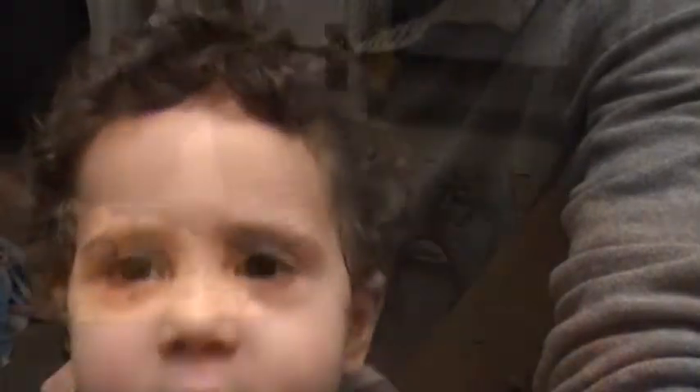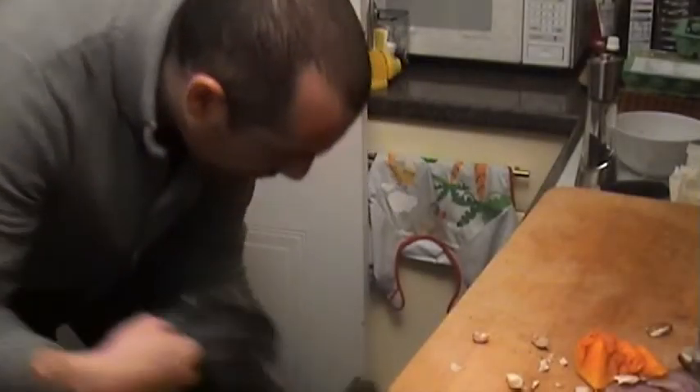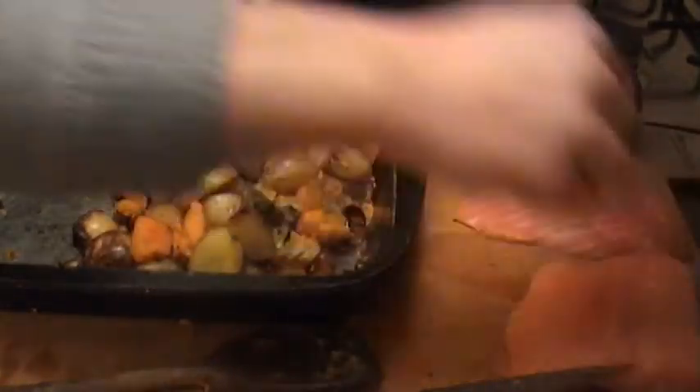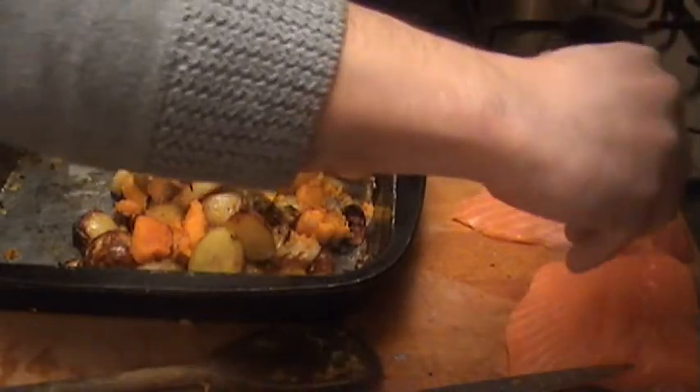The bath is finished and all that remains is to put the two salmon fillets into the baking tray. I'll probably cook them for between 10 to 12 minutes and turn them over halfway through. Keep a close eye on them — I don't like them to be overcooked in the middle. It's entirely optional but I do like to sprinkle a little bit of salt on the salmon fillets before putting them in.